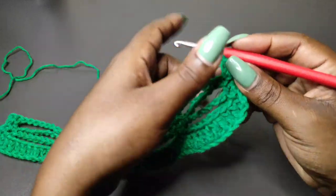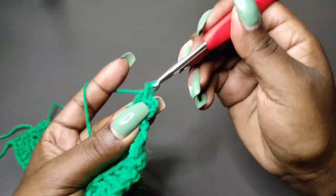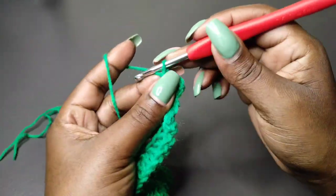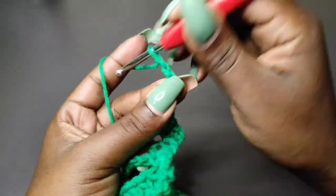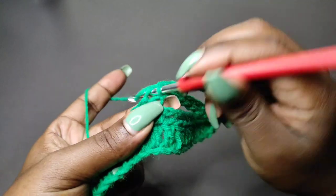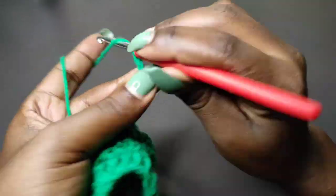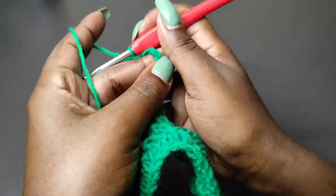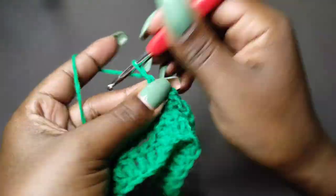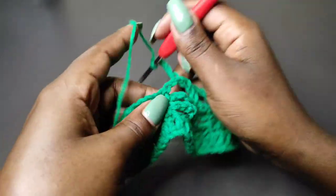Row 5 will not be an increase row. So we begin in the first stitch with a single crochet. The next stitch with a single crochet. We previously chained 9, and because we're not increasing, we are still chaining 9 for row 5. So chain 9, skip over to the single crochets and work one single crochet into each of them. Chain 9. Then single crochets where the previous single crochets were. Chain 9. And repeat to the end.